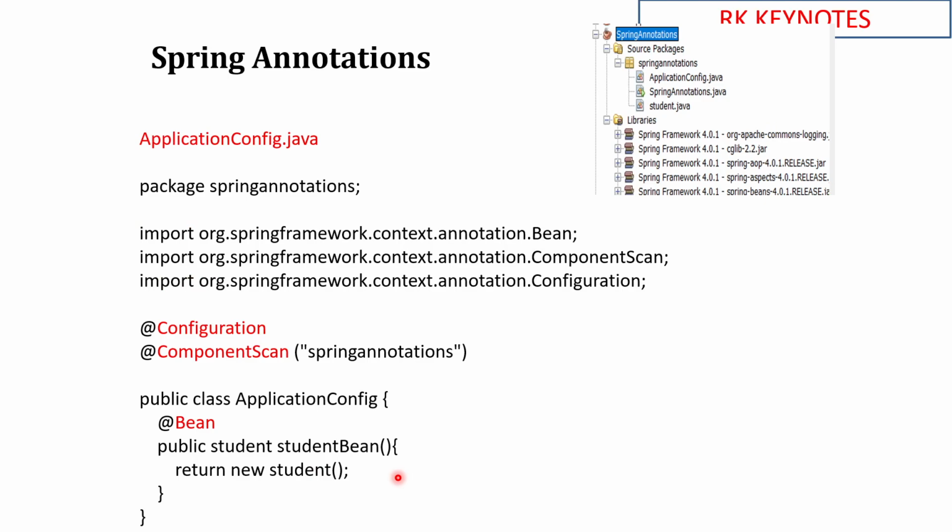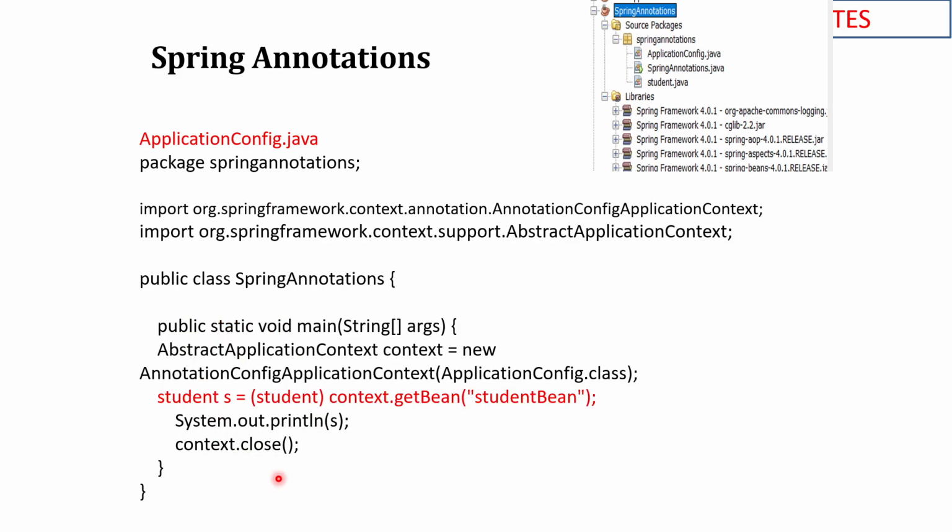Now, actually we do this with the bean.xml, we create an XML file, right? But for a difference, I created a Java file and then I want to create a bean inside that. And it is working fine. So I'm using @Configuration and then @ComponentScan Spring annotations. This is my package name. Fine. So all my components and attributes will get scanned. Like I have 3 attributes in the Pojo class, right? And then I'm creating a bean using this @Bean. The student bean is the bean name, and then I'm returning the student. So this is my ApplicationConfig.java file.